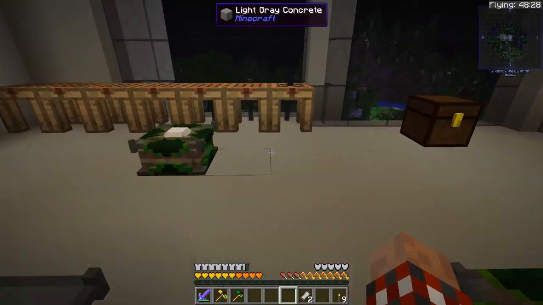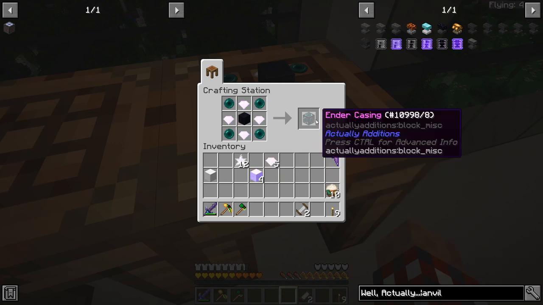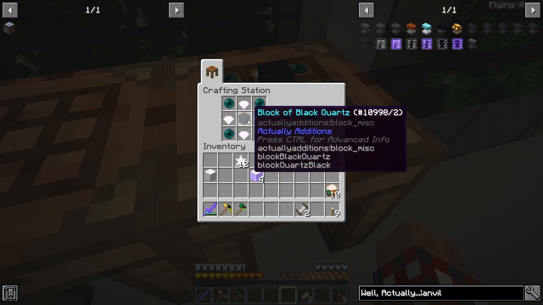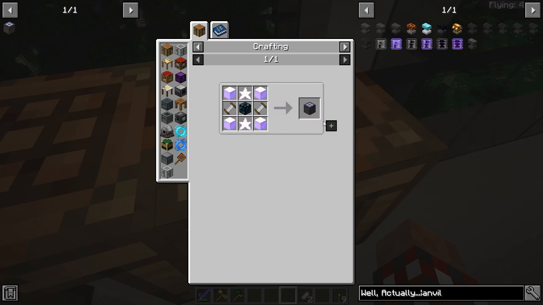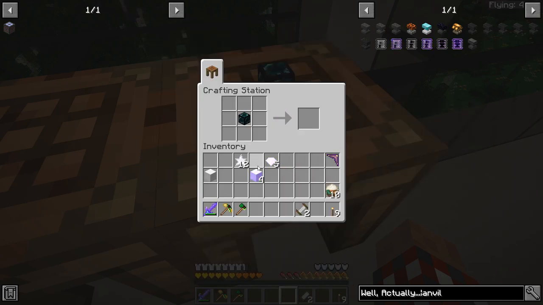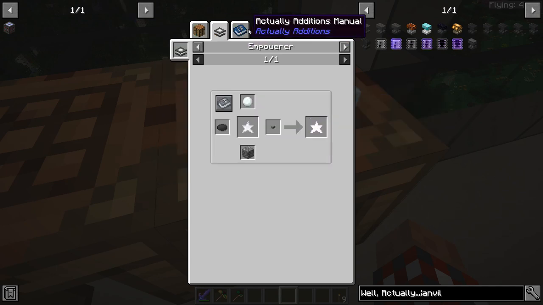Where did I have my bits? Oh, over here. I need four of these, and that makes the ender casing. And that's just block of black quartz. That's just four. And so now I need those four, that and the other. Okay, so you go in the center, you go there, and now I need the empowered Inori. And empowered Inori, you can do it as a block or you can do it individually.